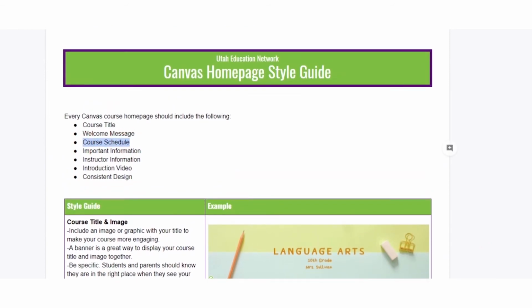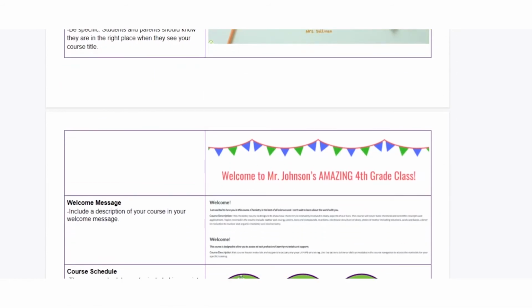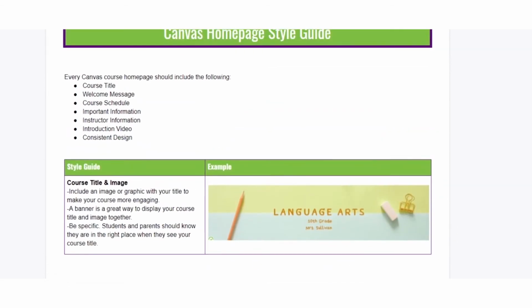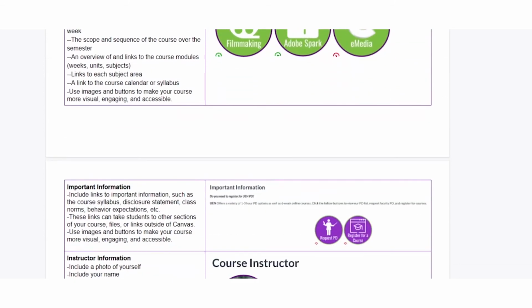When do you meet and what time do you meet? And any information that goes along with that for scheduling information about where the assignments are, links to buttons, those sorts of things. The big one is, especially in an online-only classroom, you might want to have online information for your students in terms of here is when we're meeting for Zoom or Google Meet, those sorts of things. Underneath that, you might have important information for your students, links to outside courses, your disclosure statement, course syllabus, some of your class norms or behavior expectations.